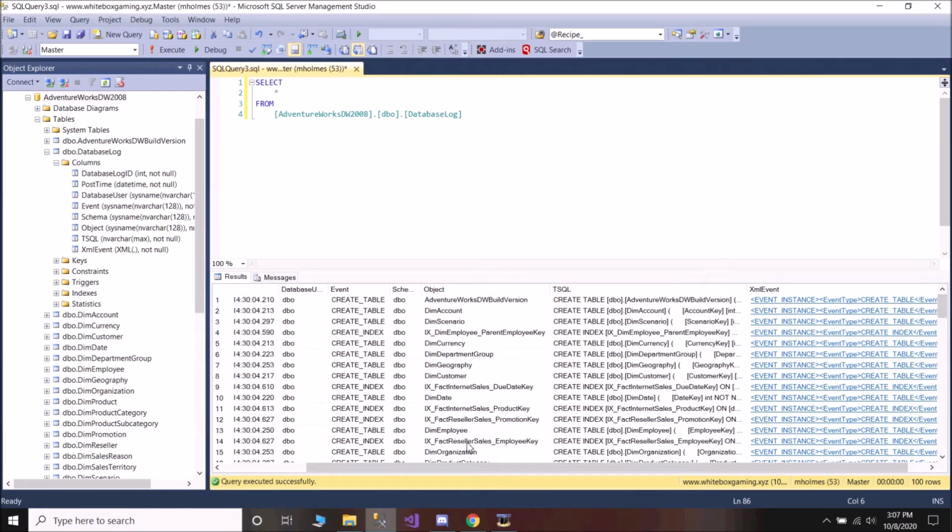Let's start with something really simple. Let's say I want to get only where the objects have this dim account. How do I do that? We're going to use the where clause. So we know our column is object.